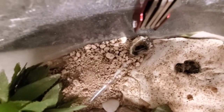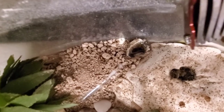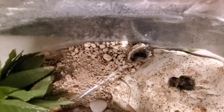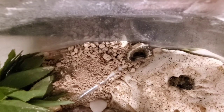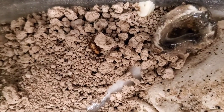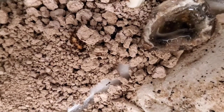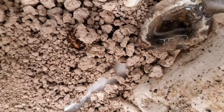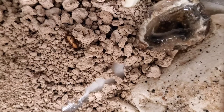The other tube that you're seeing here, down near their honey pot, guys, is their water tube, as they haven't discovered the actual water tube on the side of the outworld yet. However, as you can see, they are all over the place and being very explorative. Anyhow, guys, I wanted to give you a quick update to show you that they are getting their first solid meal since making the full move into their outworld formicarium 2-in-1.